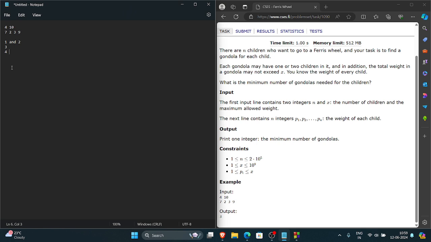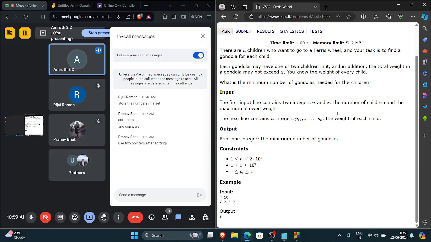So the main idea behind this one is we'll have 2, 3, 7, 9, right? Now you can have one pointer at 2, one pointer at 9, and you can add it up. So 2 plus 9 is 11, but it's greater than 10. So we know that the largest value needs its own container. So I'll put 9 in one separate thing. And now the pointers are at 7 and 2. 7 plus 2 is 9, less than 10. So 2 and 7 in one more. And now both the pointers are at 3, so 3 will have to go into one. Right. So now the answer would be 3.